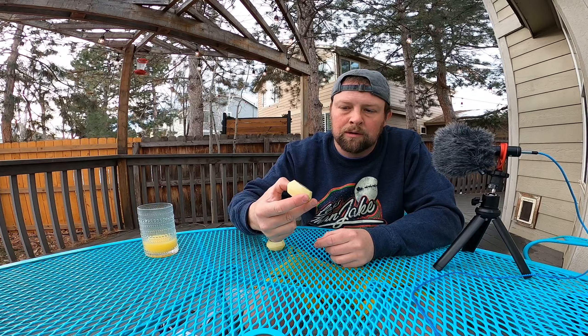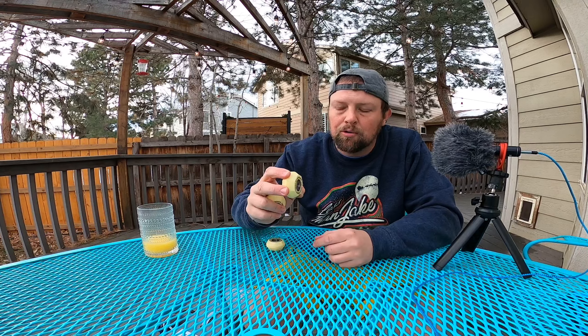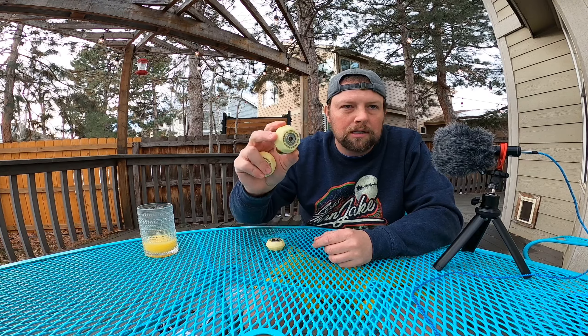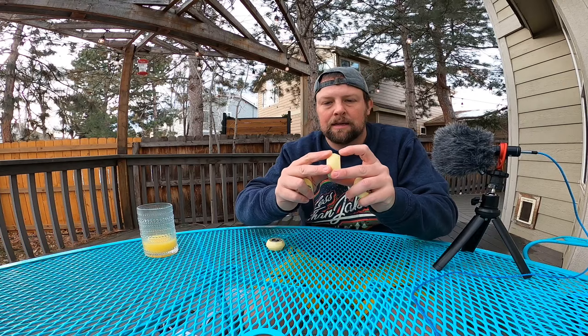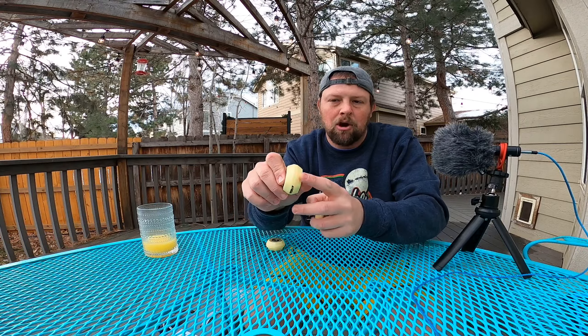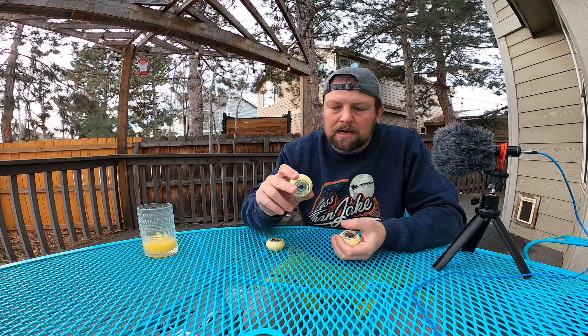This was always one of my favorite wheels. I always loved Mind Game — just a super cool product. I love when products come out that are innovative, and even if they may not fully solve a problem, the fact that they're at least trying to is cool. It's always great to see progression in the sport. I'm not going to skate them, just going to put them up with my skate stuff, but overall super stoked to have these and happy to share them with you. Hope you all are having a great day. See ya.